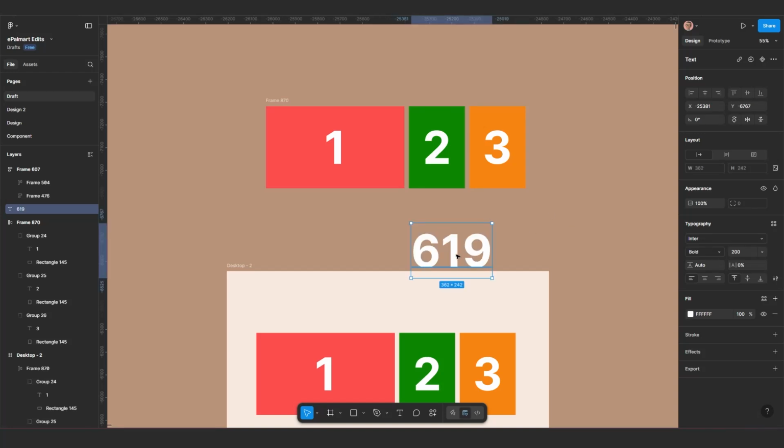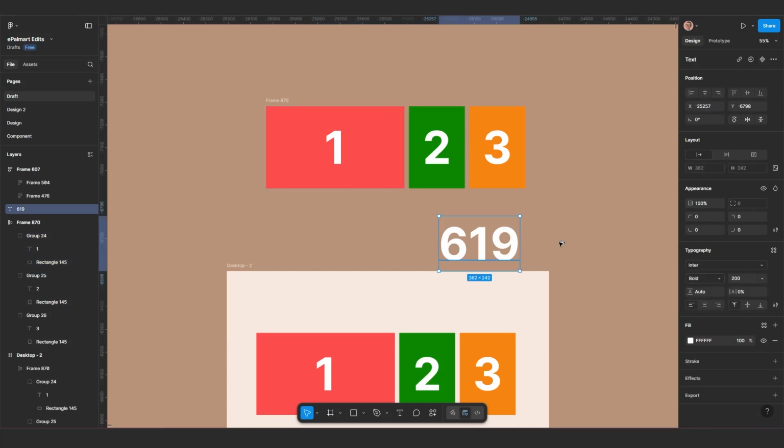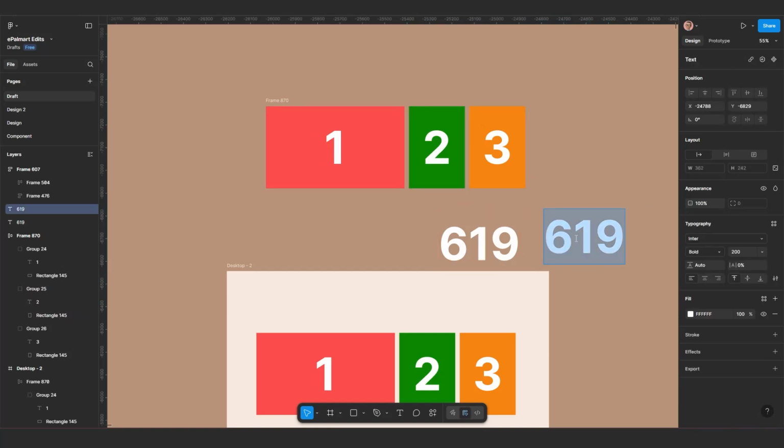So when you select this now, you can see that the width is 619. Then when you select this one, you can see that the width is 250. So I'm going to type 250 here, and we have it.